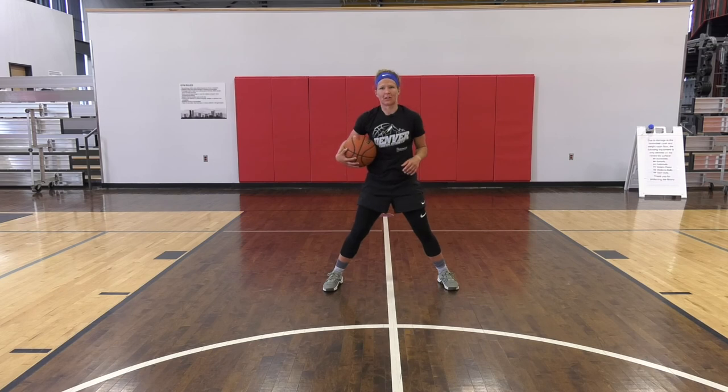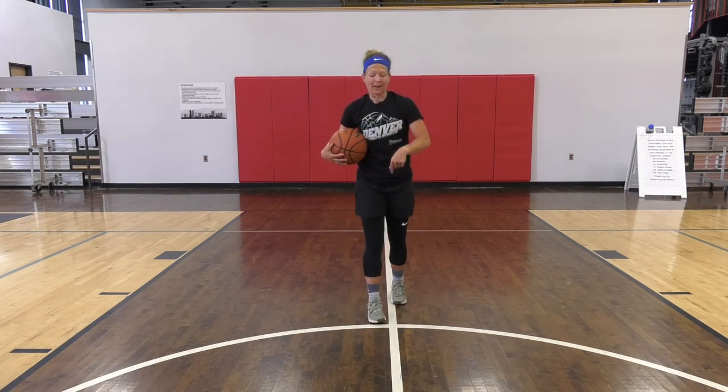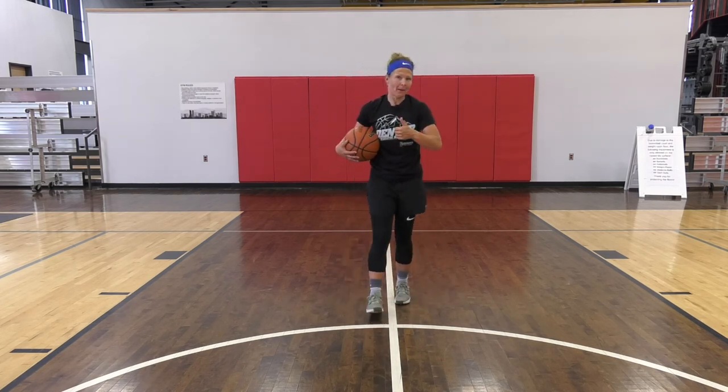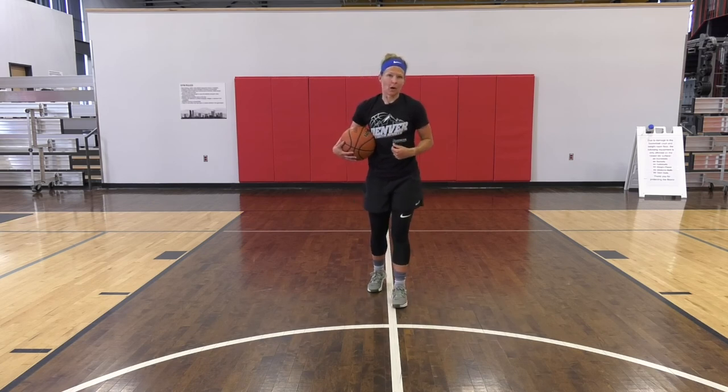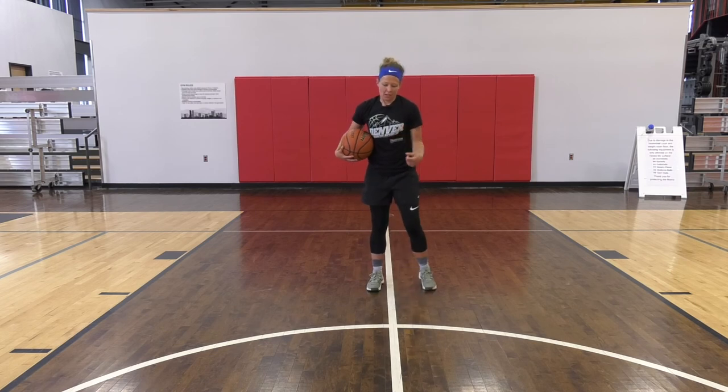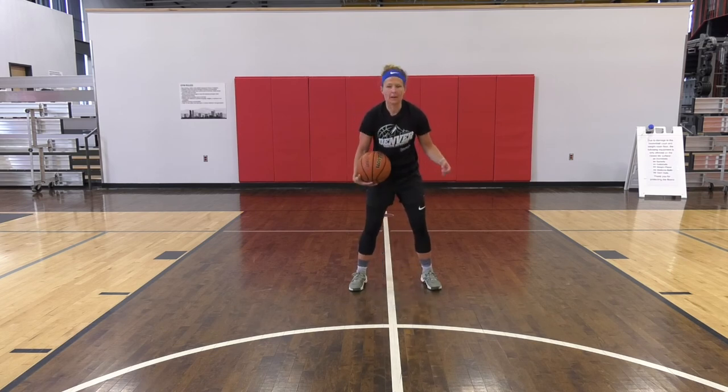8, 7, 6, 5, 4, 3, 2, 1. Very good. I caught myself looking at the ball. I caught myself looking at the ground. I kept trying to look up. That's okay. As long as you're paying attention, working on keeping your eyes off the ball, that's how you improve. So that's your basic stationary crossover warm-up.